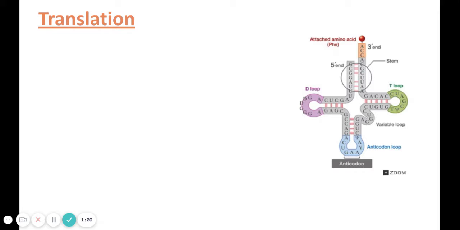Okay, so let's recap tRNA. This picture shows a tRNA. Remember, it's a single strand of RNA. It folds into a specific 3D shape due to complementary base pairs. It has a 3' end where a specific amino acid combines, and at the bottom there are 3 exposed bases which we call an anticodon. So remember, anticodon, think the third letter is a T, is part of the tRNA. Don't mix it up with the codon on the mRNA.